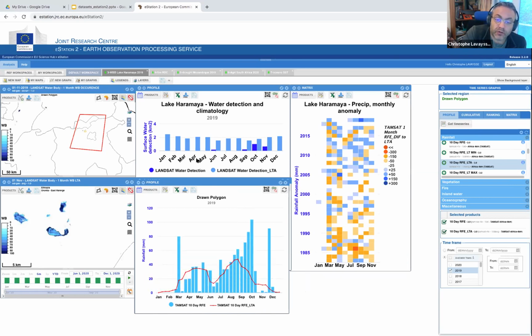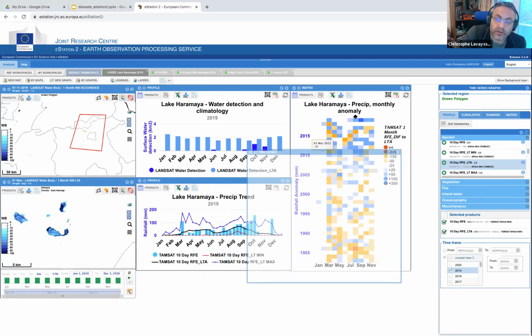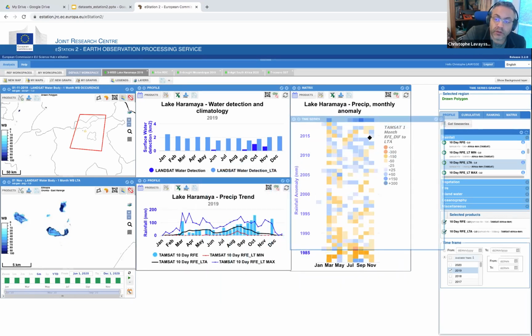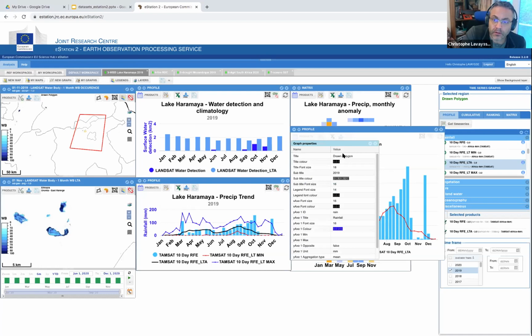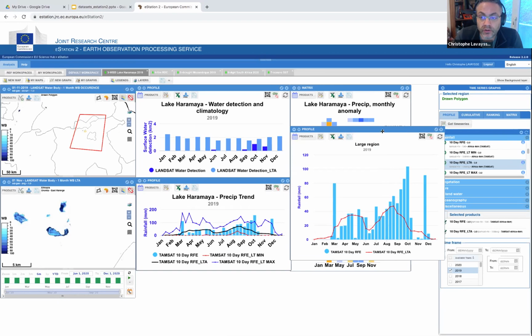So what you can conclude again is that even if you select a wider region, it's another rectangle, you can change the title, large region. Okay, I don't know how to call it.